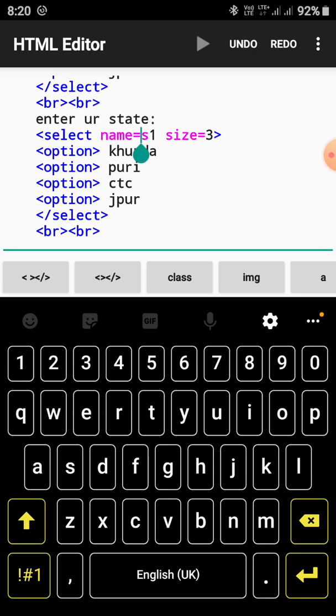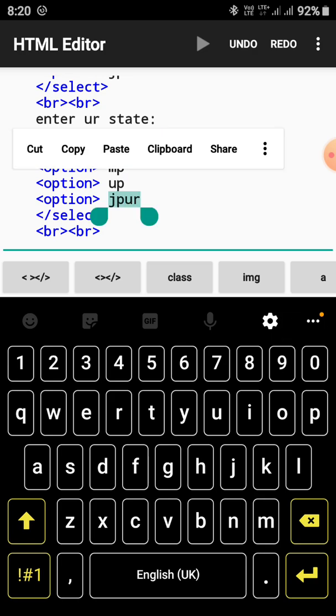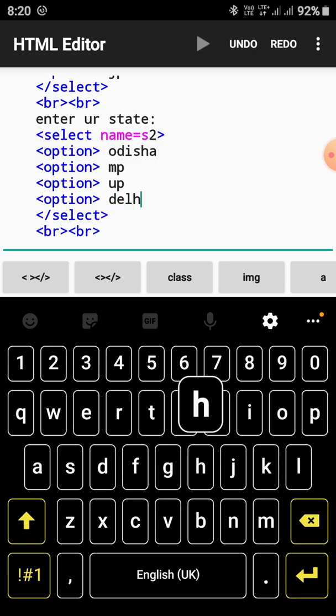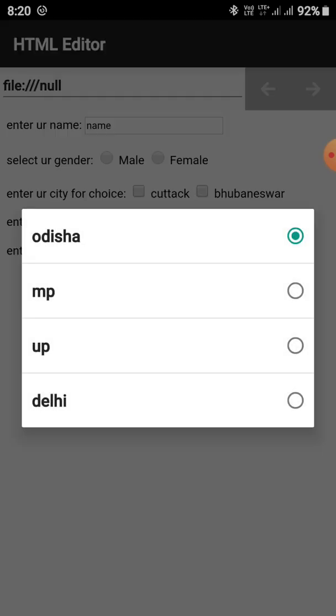So select, suppose I am doing S2 here and removing the size, I am not providing it. Okay, so here I am making Odisha, MP, UP and Delhi, suppose. Okay, check the difference. The difference is nothing, students.